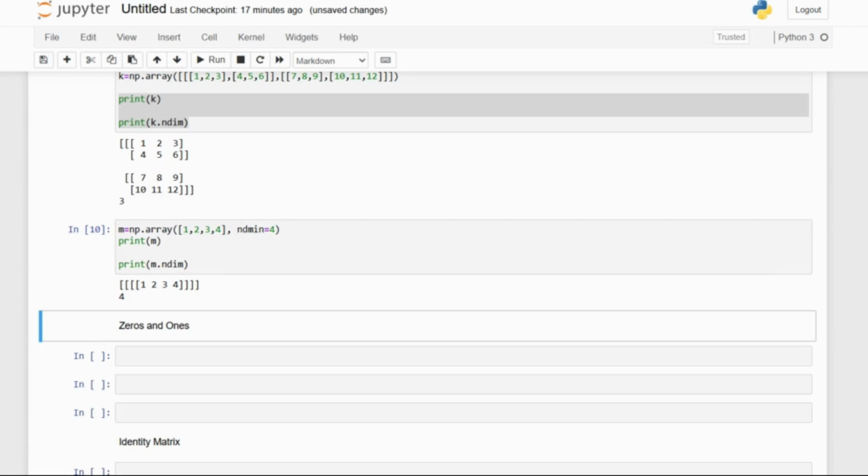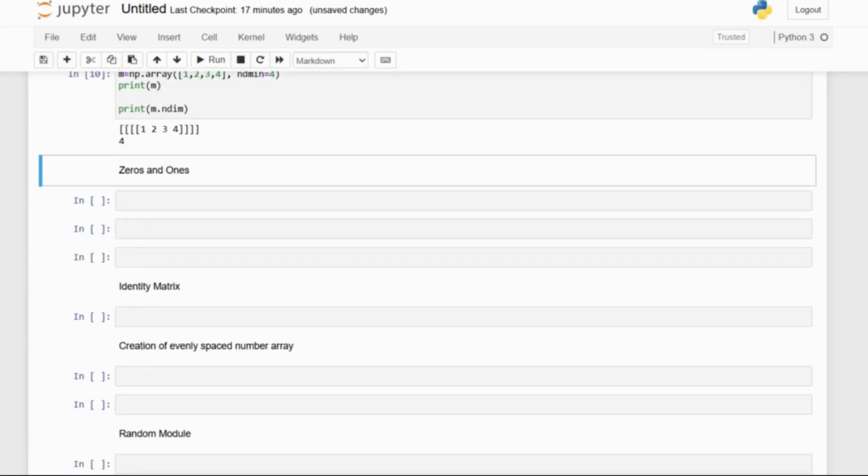NumPy allows creation of a new array filled with zeros and ones by using the zeros and ones functions.